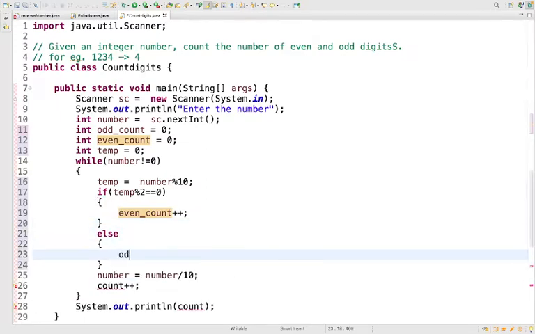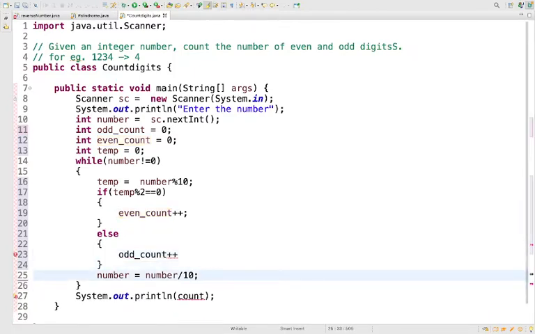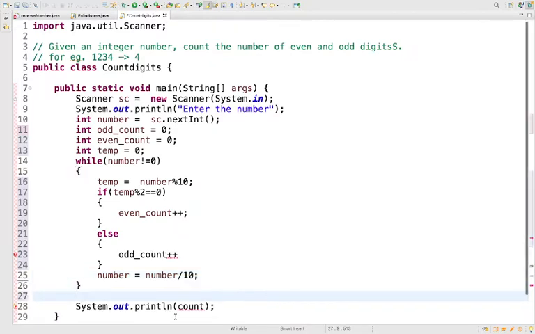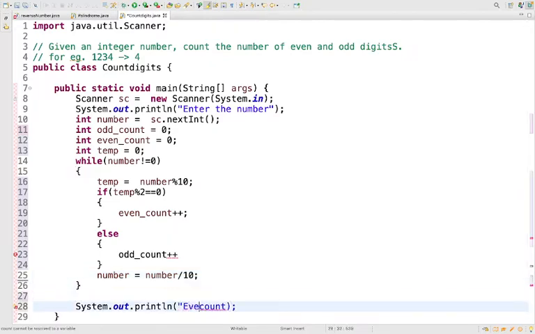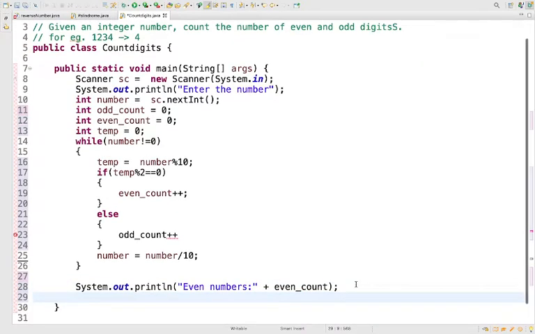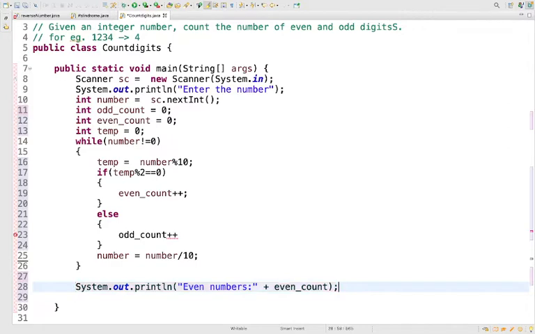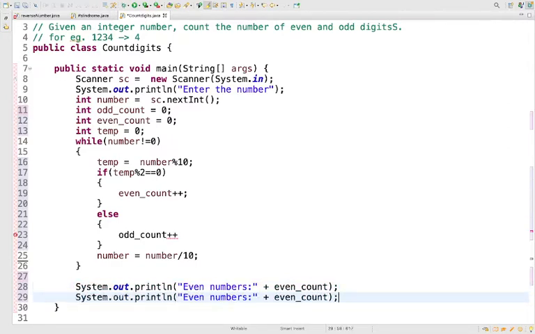Else odd count plus plus. And again I'm dividing the number by 10, and then simply I'm printing out even numbers plus even count. Just copy paste the thing. Odd number and odd count.